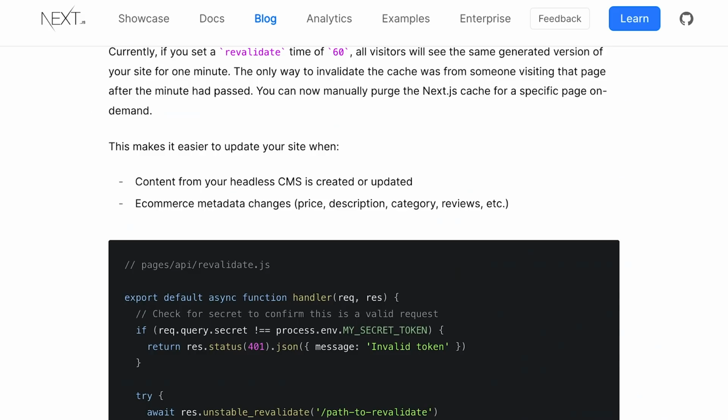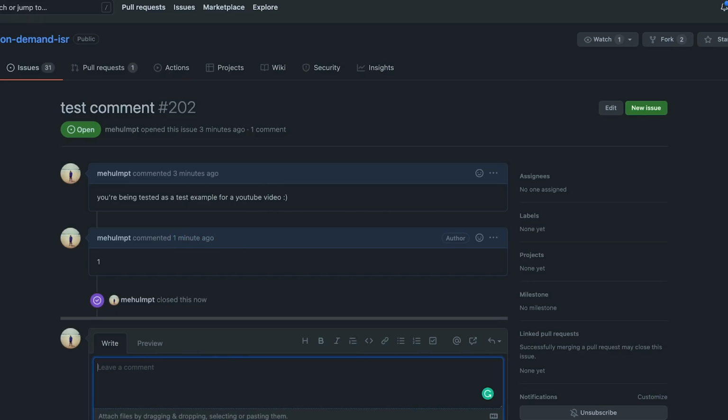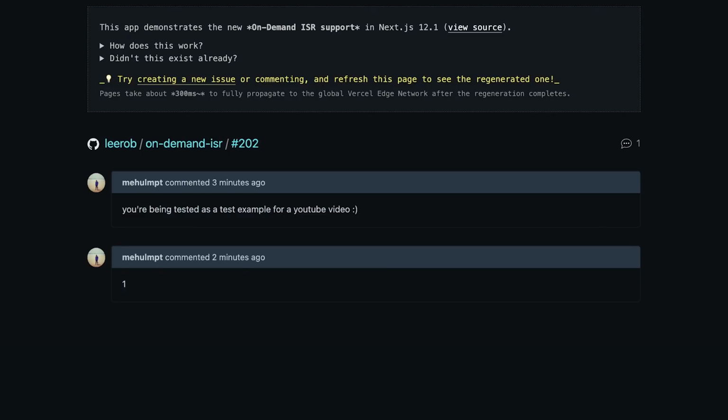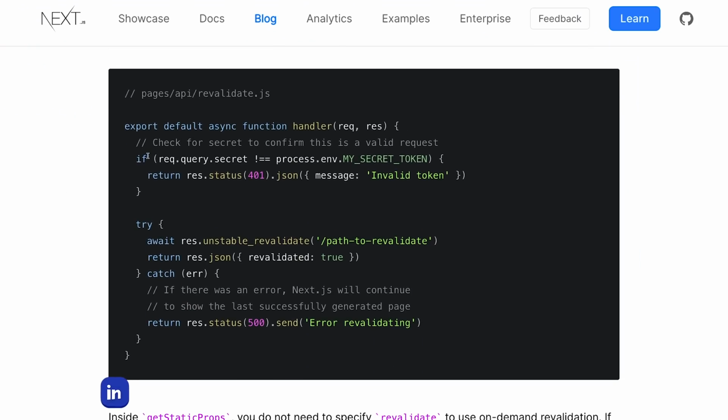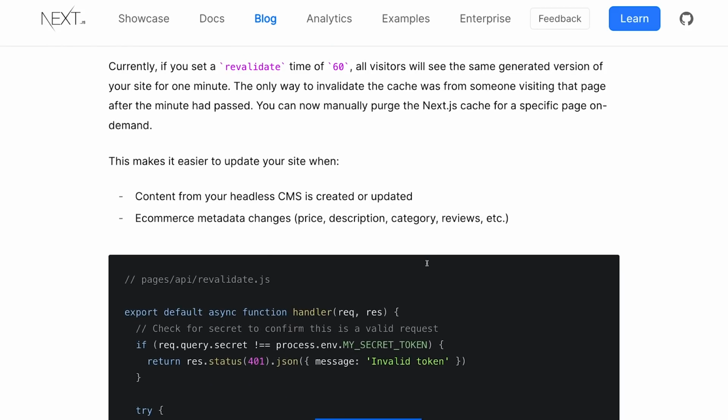And the way they do this is they have probably hooked up a webhook on the GitHub side, and they listen for those events on one of their API functions. And once that webhook hits, Vercel or Next.js runs this code on their end, which is res.unstable_revalidate. You can see this is an API endpoint, and unstable_revalidate is just a way to revalidate a particular path, and that's it. You just specify a path you want to revalidate, and it's just going to push the cache, and it's just going to wait for the next hit to come.